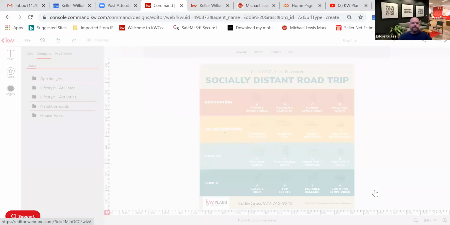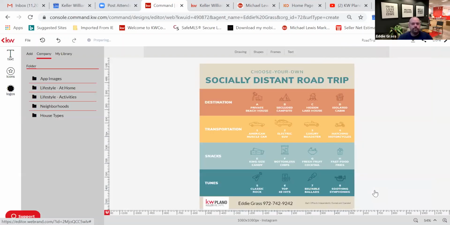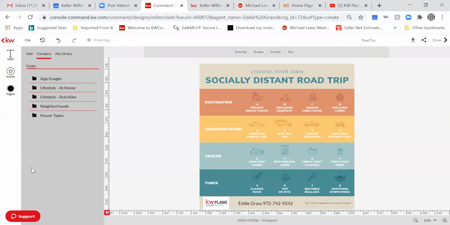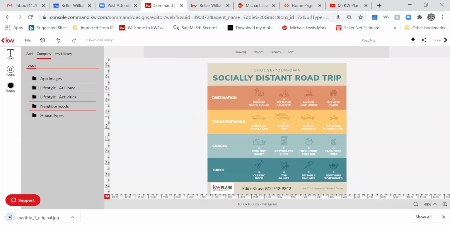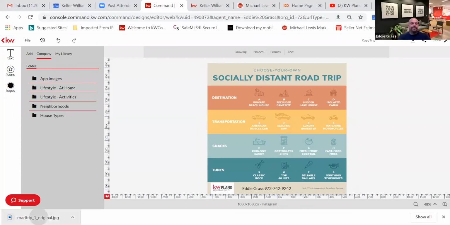It's going to start the download. And then in just a few seconds, it's going to drop down on my computer. It just takes a little bit for it to formulate the file, and you'll see it come down. There it is. And then once it's downloaded, I'll just open the file, and there it is. So I can go ahead now and go post this onto Facebook here. So that's how easy it is to create a design.